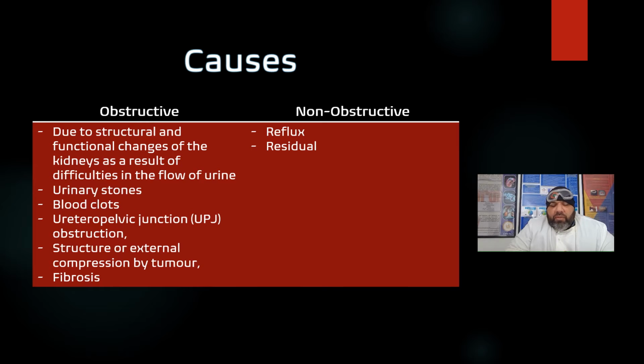So some of the causes, there are obstructive and non-obstructive causes alongside the risk factors, and this table here in this slide highlights those. These causes, obstructive and non-obstructive, are in addition to the risk factors and alongside where there may be a compromised renal parenchyma.